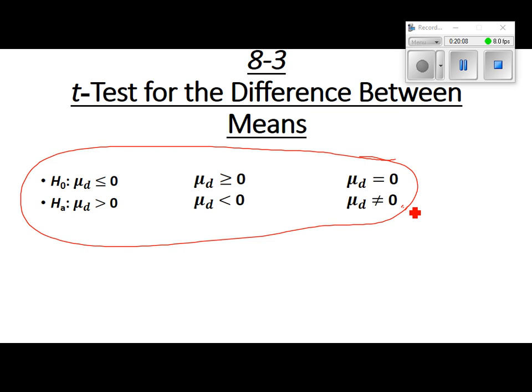Notice on this it says mu, and then it's got the little subscript d. That's the difference. So the difference in the means. Is it less than or equal to 0? Is it greater than 0? I don't know about you guys, but these are the ones that confuse me the most because I got to read the problem about 50 times to decide, okay, which way is that alligator mouth going? Maybe you guys understand it better than me. Reading's not my strong suit, so I have to read very, very carefully and then read again and again and again to make sure. All right, so that's saying that we want this to be less than 0 or this to be greater than 0.